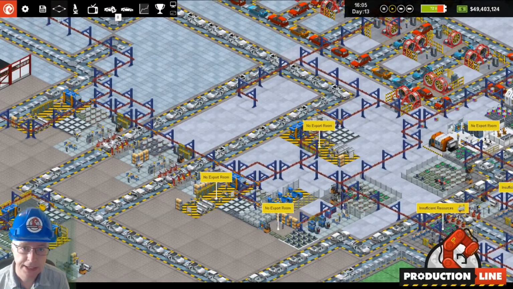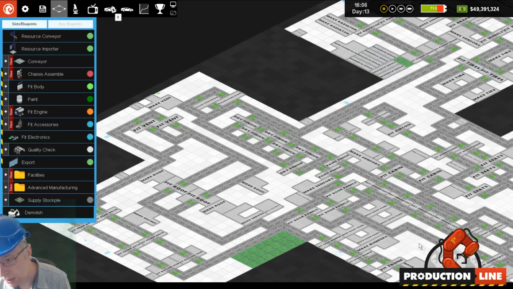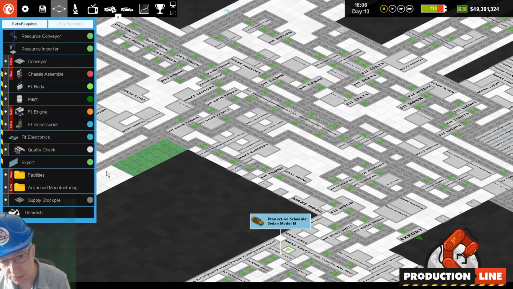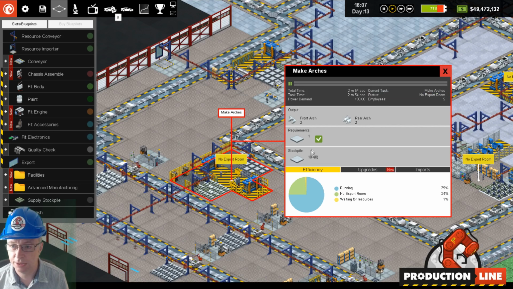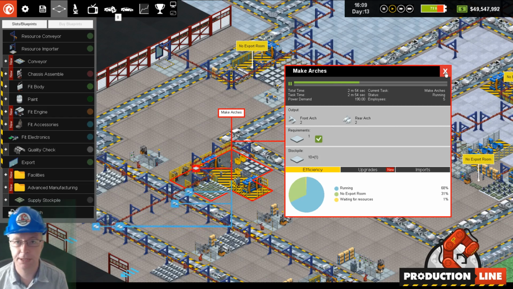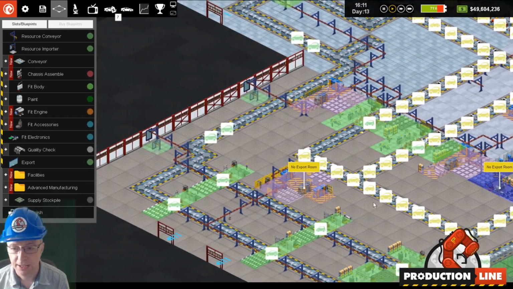Can't remember off the top of my head, but I can do this with the blueprint mode, where did they get fitted? Axles, is it later? Fit rear arch, fit front arch, make arches. So yeah, this is another one that makes 2 front arches and 2 rear arches. So if you're watching that and thinking that's great, you fixed the bumper bug, but I have that bug, but with arches, it's exactly the same bug.